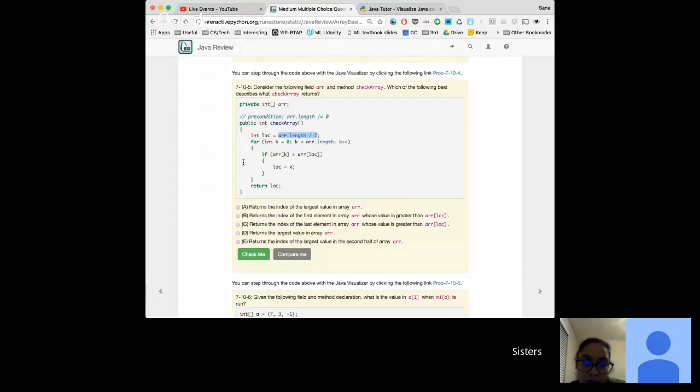And like you said here, this is comparing values, right? Yeah. So if the value of k is greater than the value at wherever loc is, then loc gets reassigned to k, right? Okay, so when would you keep reassigning loc?